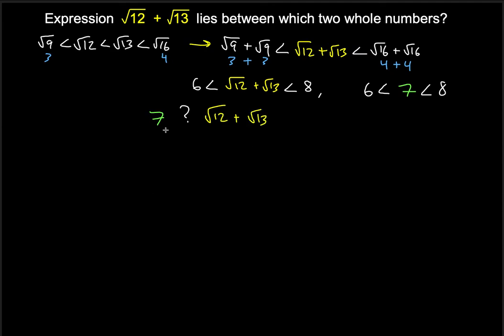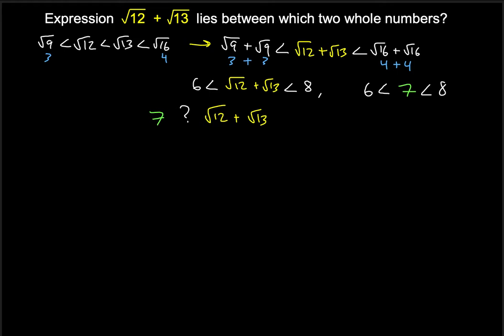Now take a look at this. If you square both sides, the relationship will still be unchanged. Let's say 7 is less than radical 12 plus radical 13. Squaring both sides would still make the left side less than the right side. And if it's greater than, that relationship would not have changed either. So we square both of these numbers, and then determine what the sign between them is. Is it less than or greater than? It cannot be equal to, but it can be less than or greater than.